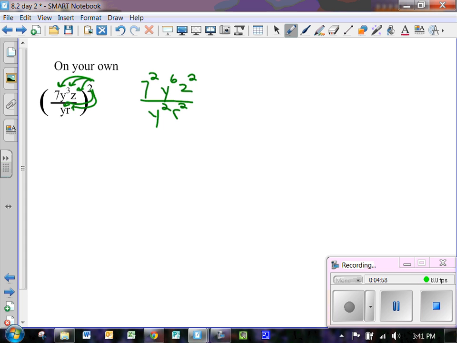So now we start kind of eliminating what we can. So 7 squared, since that's a pretty easy one, we'll leave that as 49. So 7 times 7 is 49. Our y to the 6th and y to the 2nd, so you do that 6 minus 2, so that's y to the 4th. Our z to the 2nd has nothing to subtract from, so it'll stay on top. And it's still all going to be over r to the 2nd. I hope you got that one right. We're going on to the next one.